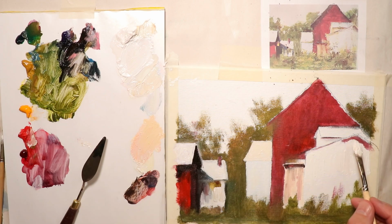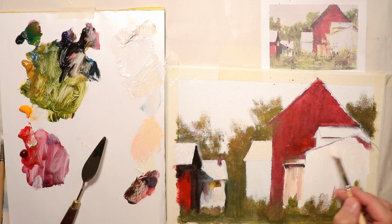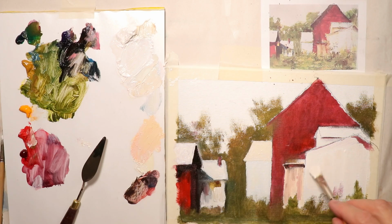Now we can pick up a lot more paint and just start getting that thick paint on. Because remember, before we said your first coat of paint is thin. And now as we get to this part where we're finishing up and getting our final bits of paint on the canvas here, we're going to use the thick paint. So I'm going in here with thick paint.